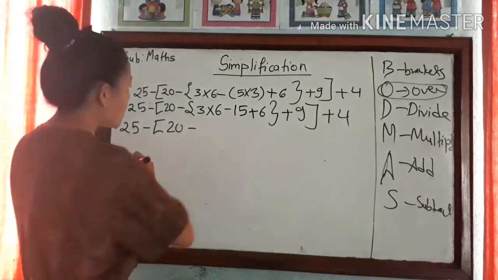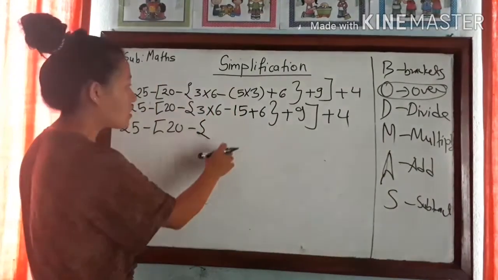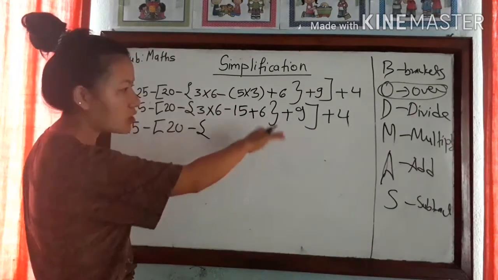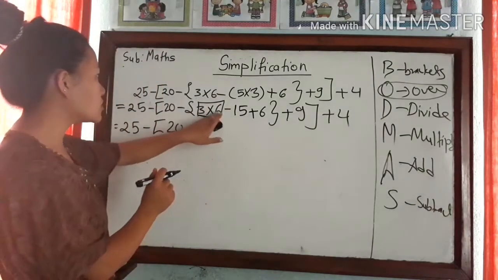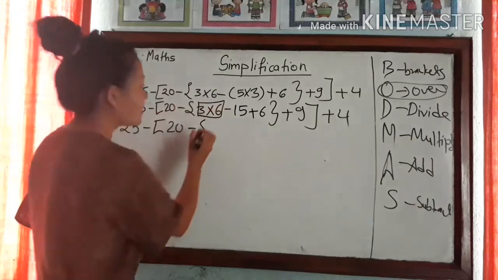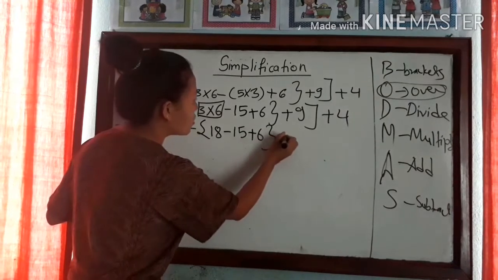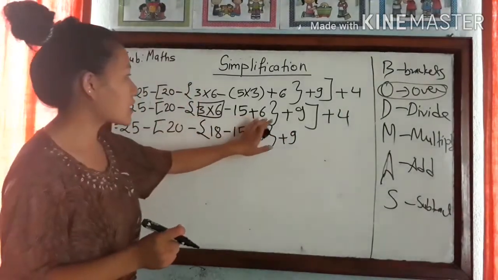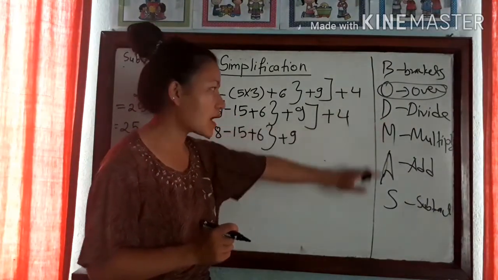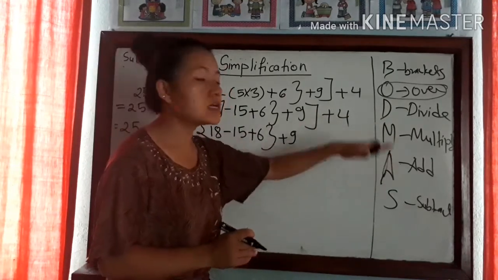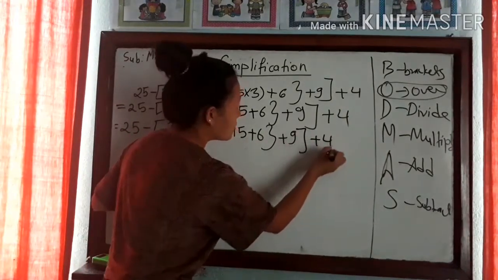So let's see here, we cannot find any problems regarding divide, so we have to skip that step. So let's move to another step, that is multiplication. Here is the problem regarding multiplication. So let's solve here. 6 3s are 18, and the rest of the others we have to copy the same. We are not allowed to open this curly bracket all at once, because we have to follow these rules. First we have to do divide, in another step we have to do multiplication, step by step we have to go in simplification. So the rest of the others let's copy as it is.